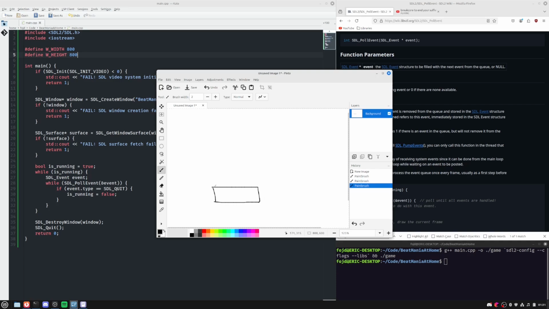When the player presses on the key, it's going to be filled with the color, and when the player releases the key, it's going to become hollow again. I think it's going to make it pretty satisfying to click and play. And so that is the plan.